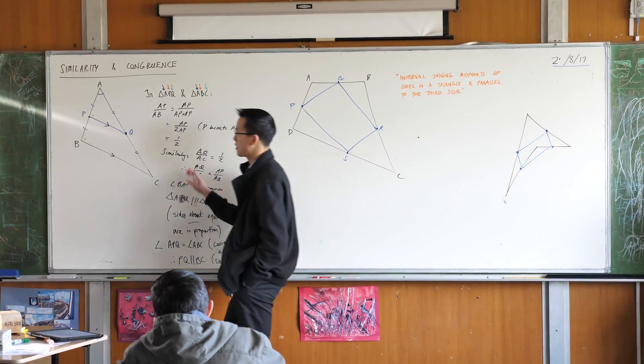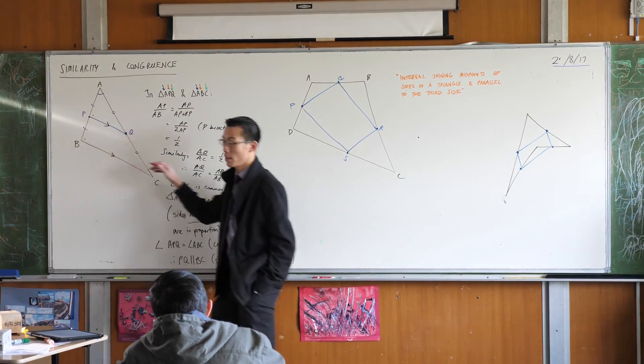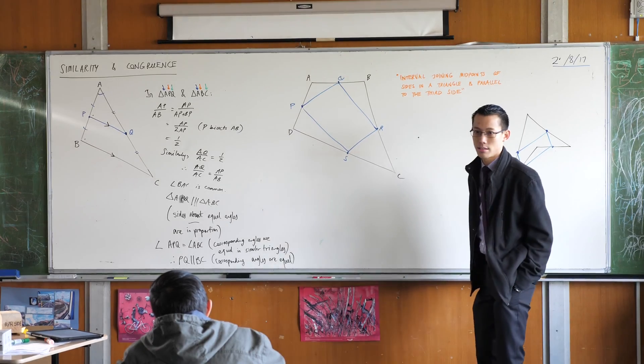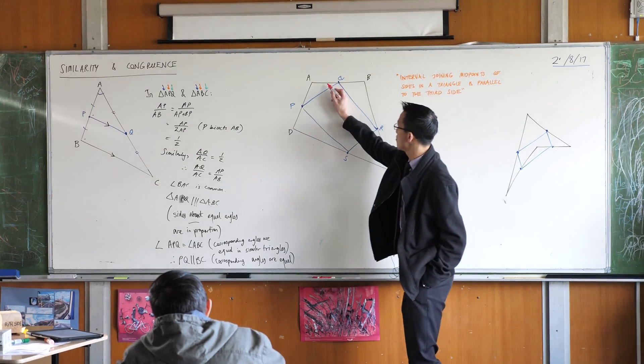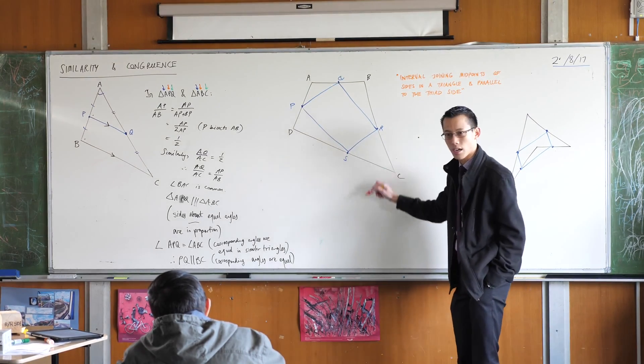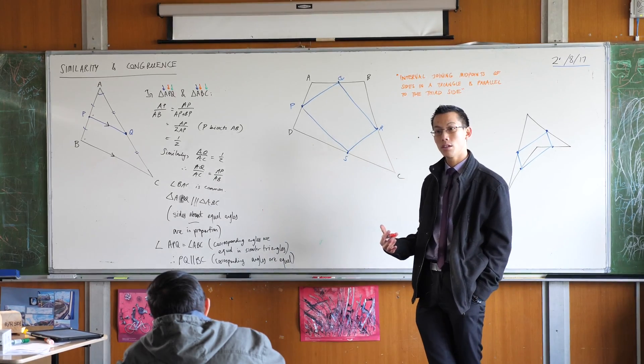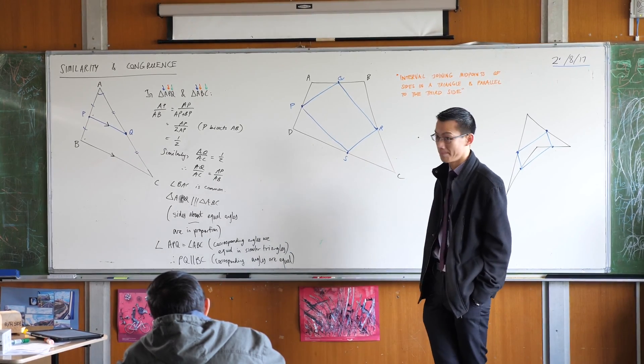You see how this triangle has been sliced down the middle, right? These triangles aren't sliced down the middle. There's no middle in here or over here, so where is the triangle that's being sliced?